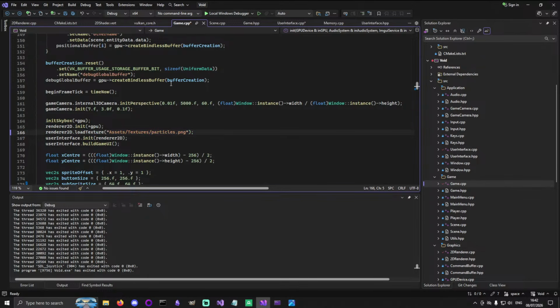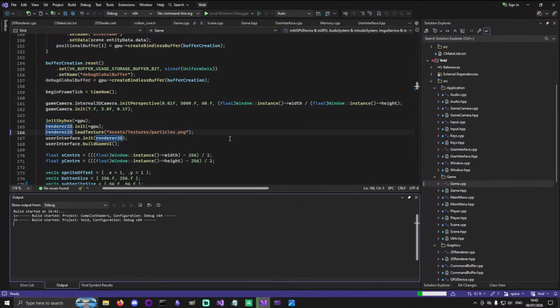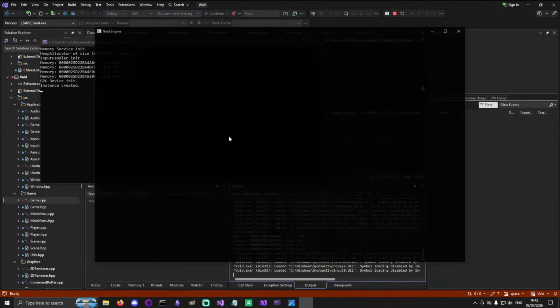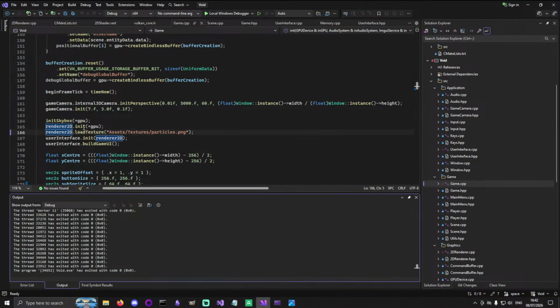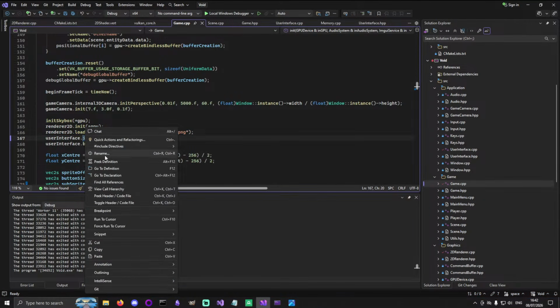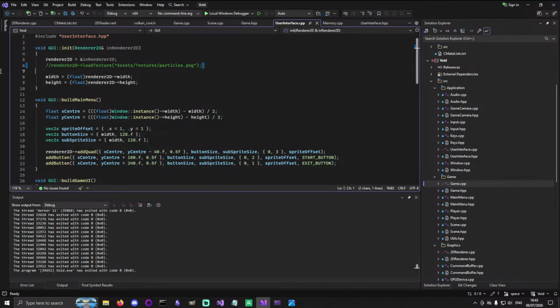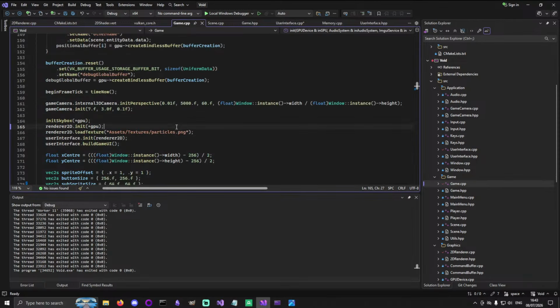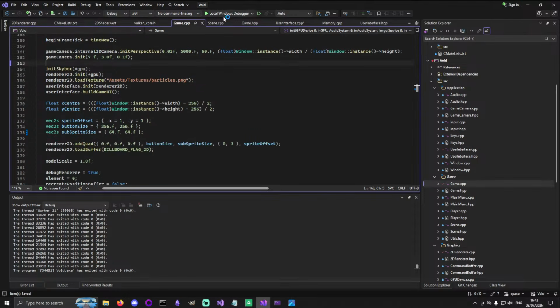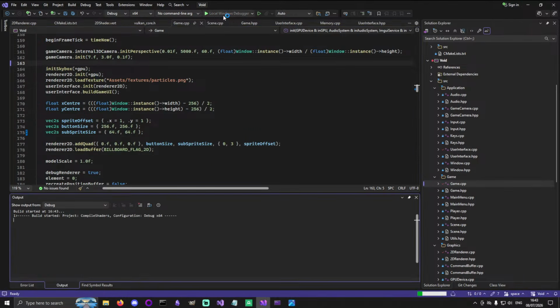This doesn't work. This does not work. I don't know what it does, but it ruins this texture. Oh no, wait. Why is it working now? Oh, I don't know. Okay, that made it work before, and now it's fine. Okay, fine. I guess we'll keep going.